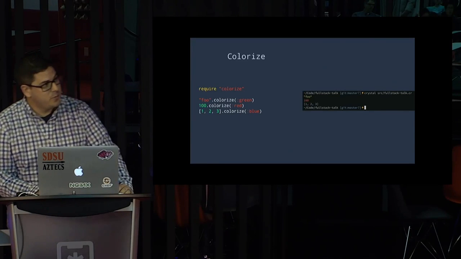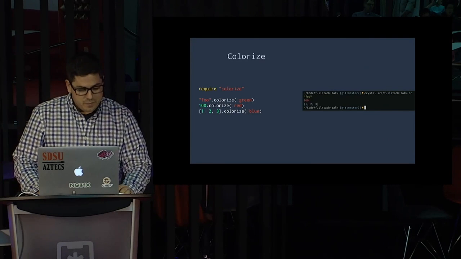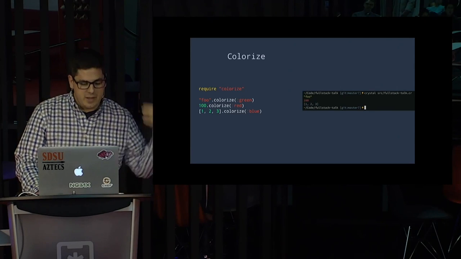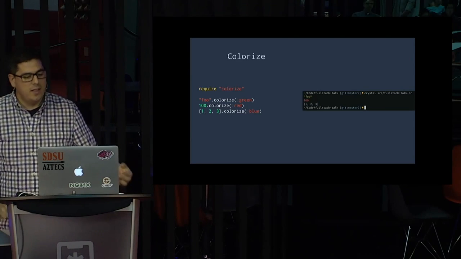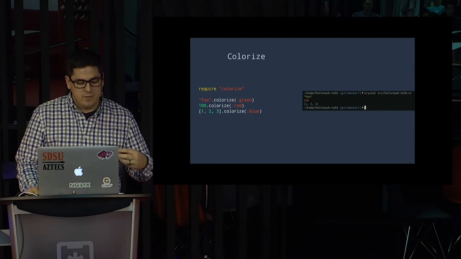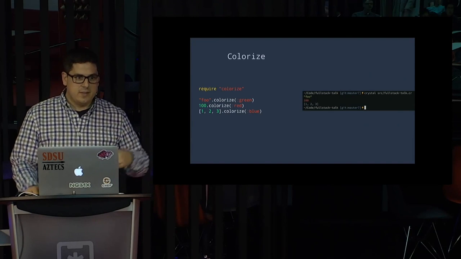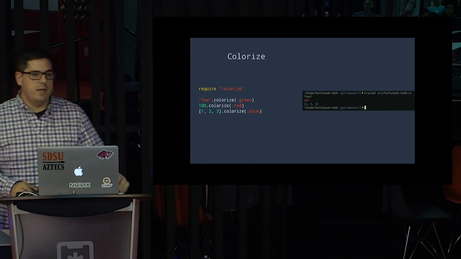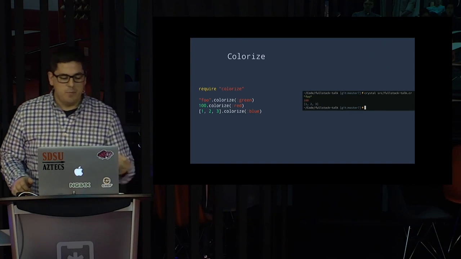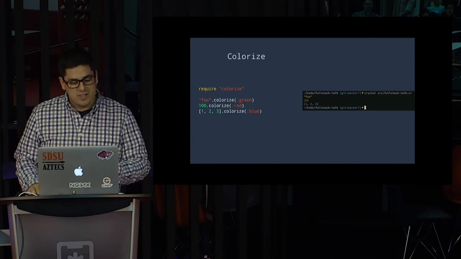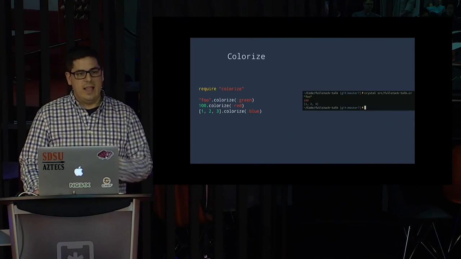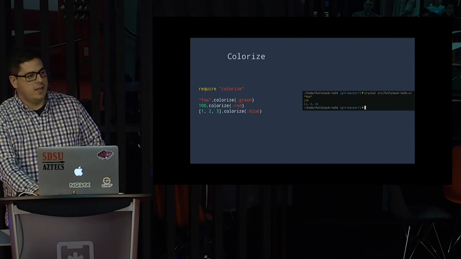Colorize I use a lot too, because during deploy scripts and whatnot, it's always useful to give the user immediate feedback via color. Plus, you can give feedback in color and not break any sort of Unix type functionality of the application. So you can pass something out that indicates an error state and give it the appropriate error code, and still only have it take one line of output.